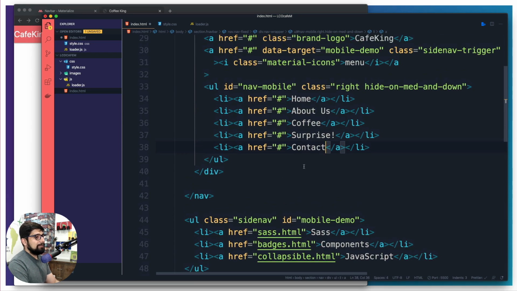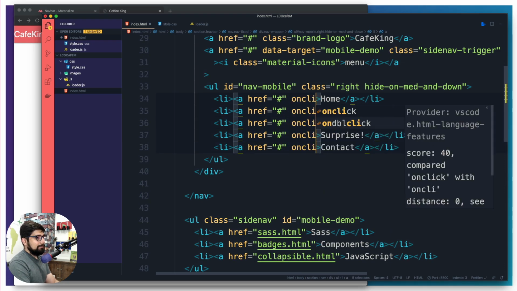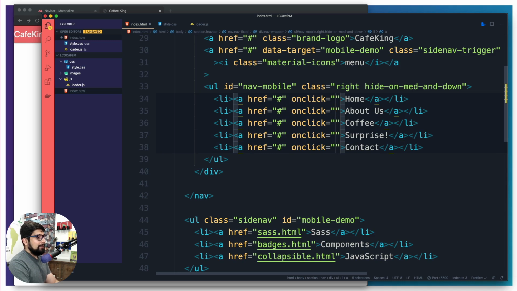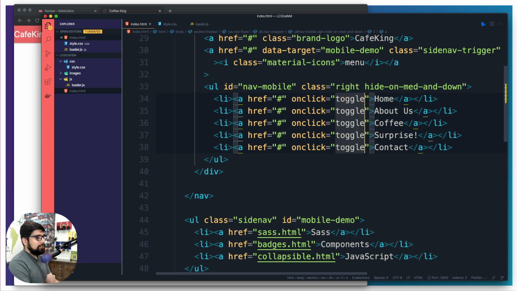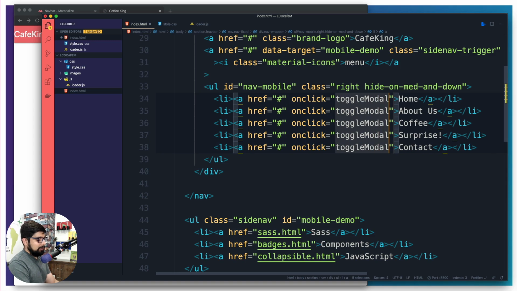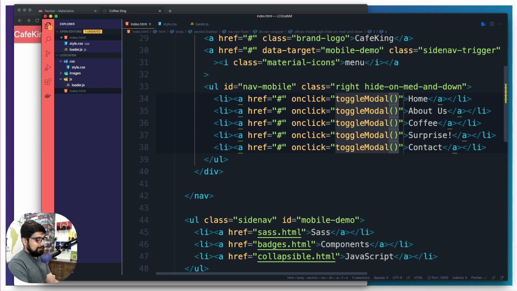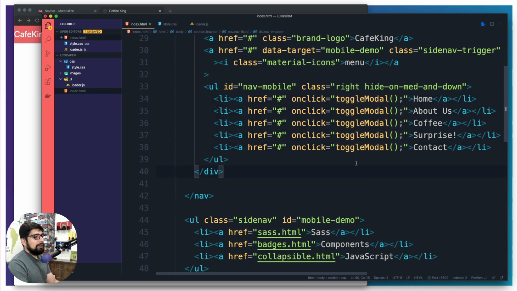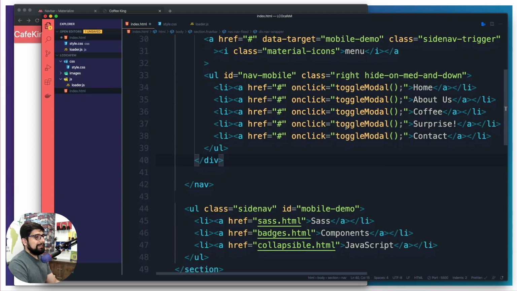I want to have an exact menu, but apart from this, I would also like to make a simple on-click method here as well. So I would like to grab multiple cursors here to make life a little bit easier. And then I'm going to simply say I want to have an on-click. This one is going to say toggle modal and run that and put a colon. There we go. So now all of the modal windows are going to be kicking in.